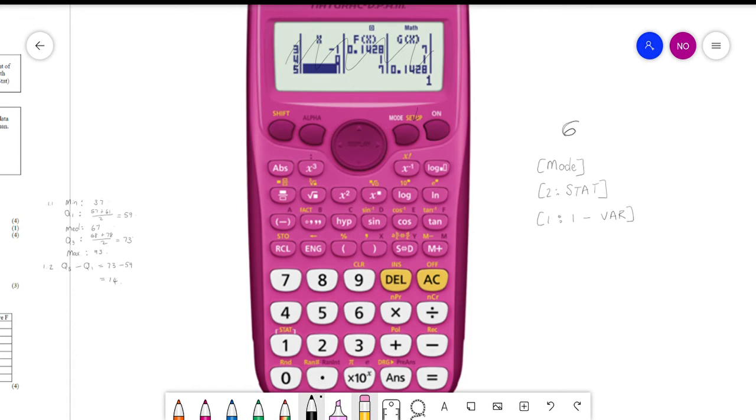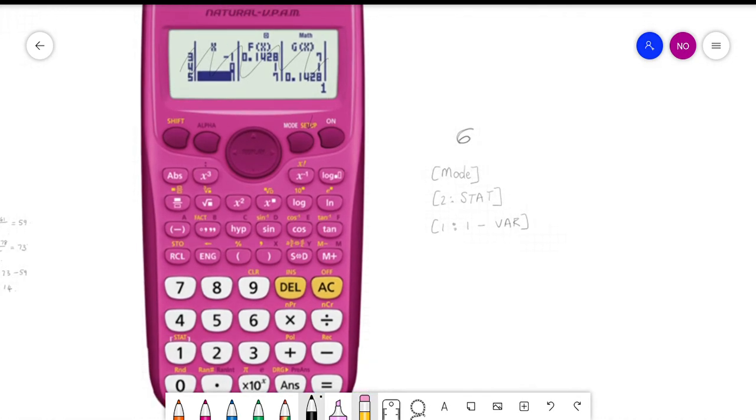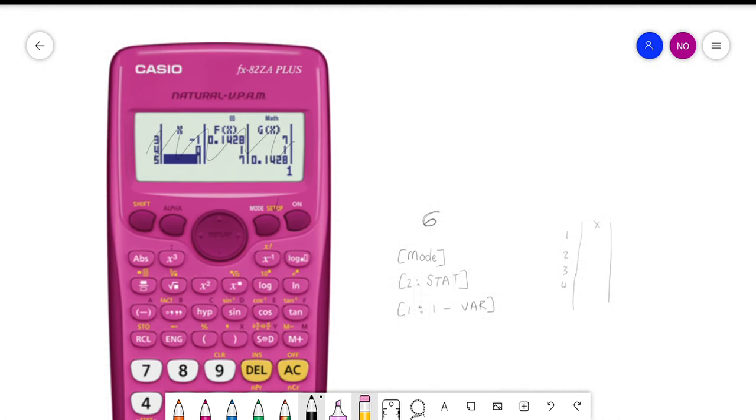Last week when you did the grade 12 data, you did number 2, the A plus BX, but this week we're doing this one. You'll see it looks like there's an X column and you've got 1, 2, 3, 4, like that. Now we're going to read in the data. I'm going to give you a data set to practice on, and then you can do the other one on your own. So let's say it's 4, 7, 8, 2, 7, 6, 5.